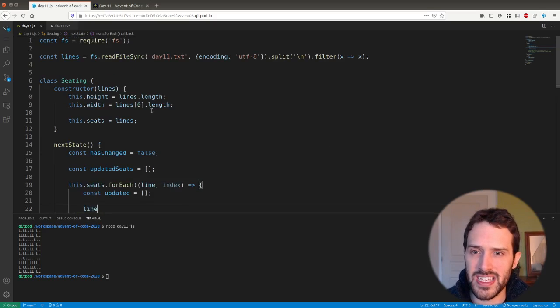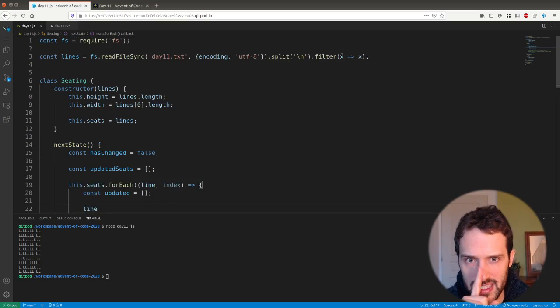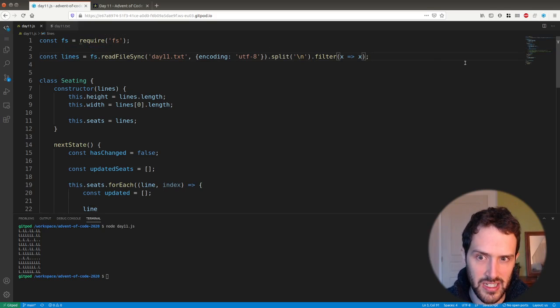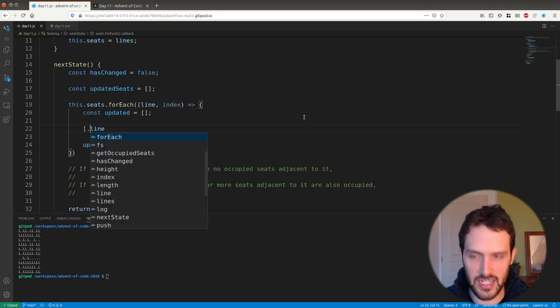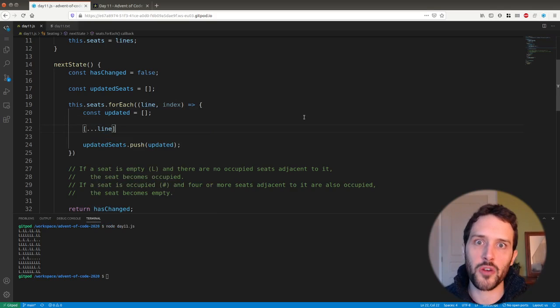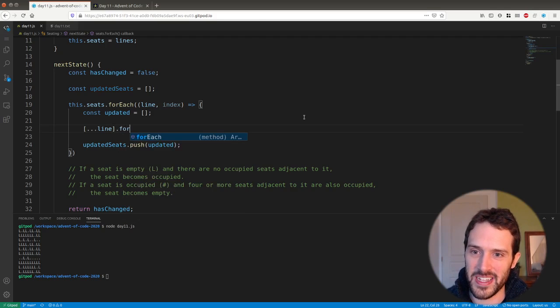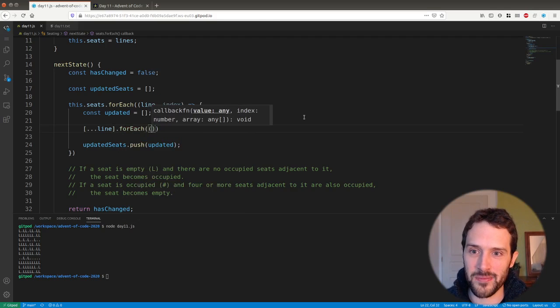The problem here is that each line is going to be a string, and I think it's better to make it an array. So let's make it here. Using the spread operator, we convert a string into an array of characters. That should be good. Let's go through each element again.